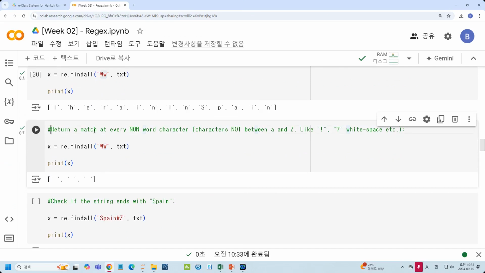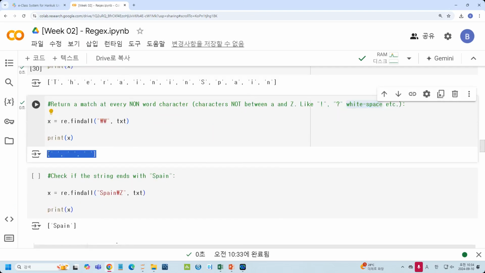So it returns any match at every non-word character, so characters not between A until Z. For example, the exclamation sign, the question mark, and white space. That's why we can see only the white space.